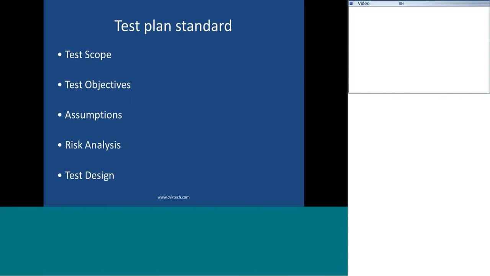So these are the sections of a test plan document. The first one is the test scope. Test scope is a section wherein we draft the in scope items and out of scope items. So how do we come up with the in scope and out of scope items? Basically, when we get a BRD document, the requirements will be listed there. We'll have a requirement ID, and requirements are categorized into different things like business requirements, functional requirements, and there can be requirements called user requirements.